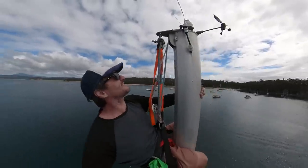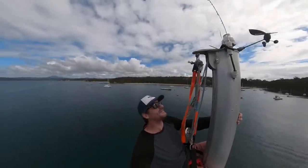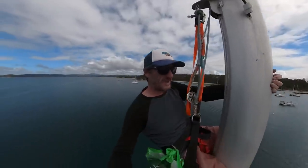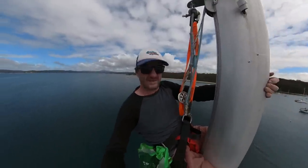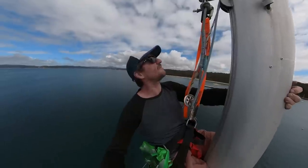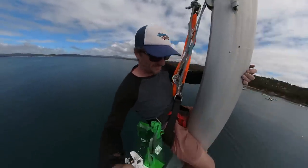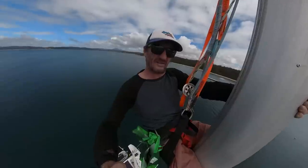So hopefully that holds. I've unknotted the top. I would have rather spliced a loop in there, but not today. I've just done a halyard hitch at the top, and we should be all good on this side. Oh, time to go down now, I've had enough of this.